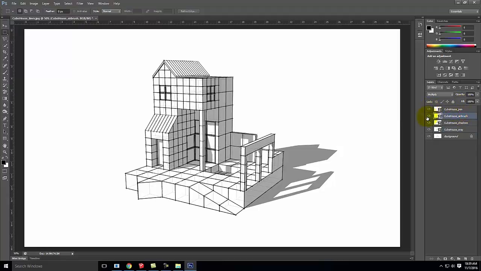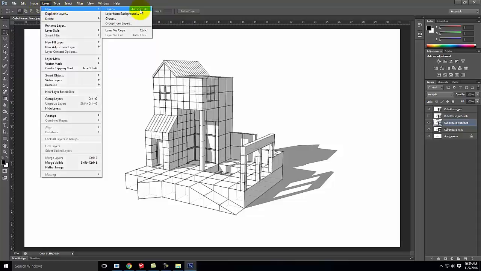Furthermore, I could decide that, you know what, I didn't like the airbrush. I only really wanted the pen gray because the airbrush was a little too heavy-handed, and I'll just turn it off altogether. Let me modify the shadows just a bit. Okay? We'll work on the shadows here. I'm going to add a new layer and do some dodging and burning. So let me go to Layer, New, Layer.